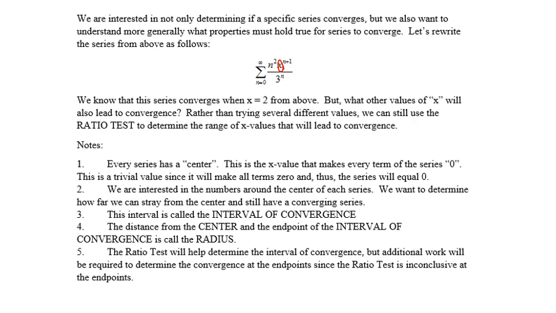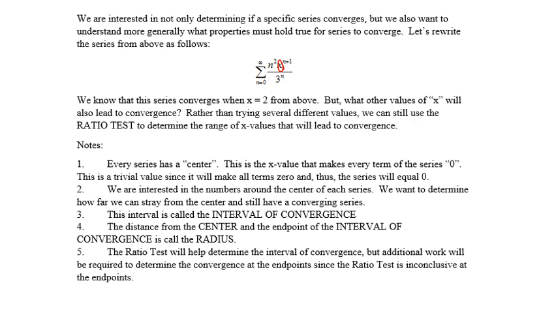And we are going to use the ratio test to help determine this interval of convergence. But we do end up needing to go a little bit further, to find the specific endpoints to see if those are included or not included. So we're talking about a whole interval where this series would end up converging. And we're going to find all of the values, not just one, not just guess and check. We have a strategy and we will use that strategy.